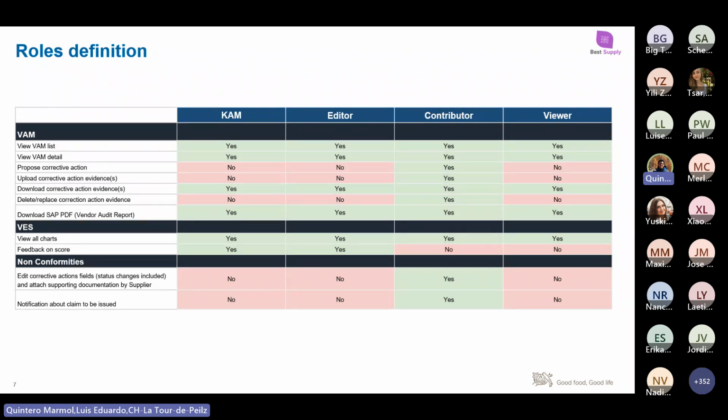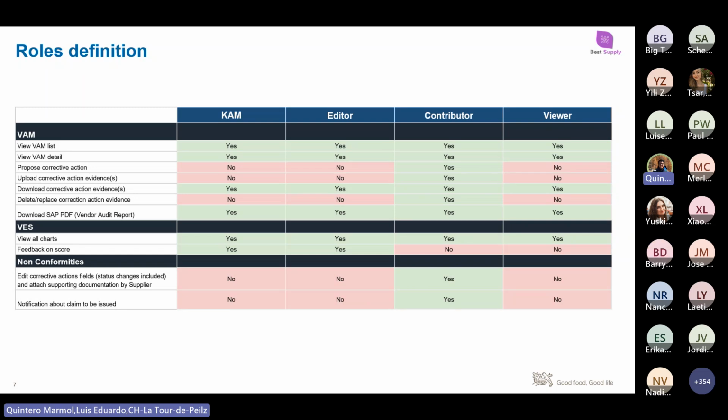If you are more from the commercial side, customer service, or supply chain, and you would like to keep this role, that is okay, because you may not need to upload all of those corrective actions and it's not under your responsibility. You will still have visibility from the audit. From the non-conformities it is a little more limited regarding this information, as it is sensitive information, of course, whenever there is a quality complaint, a quality non-conformity towards you.